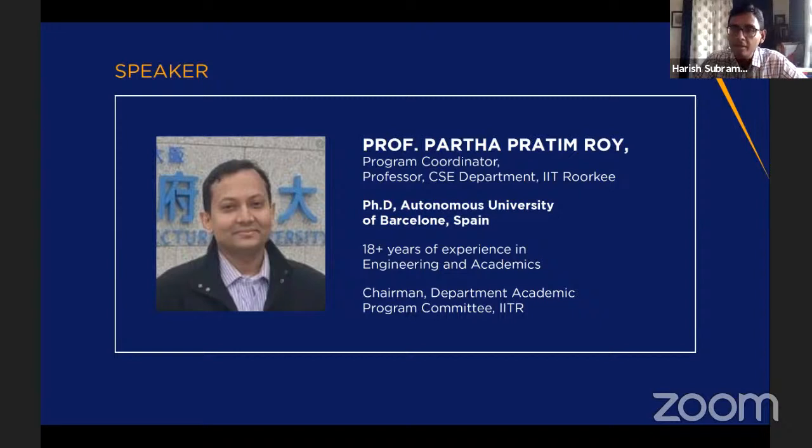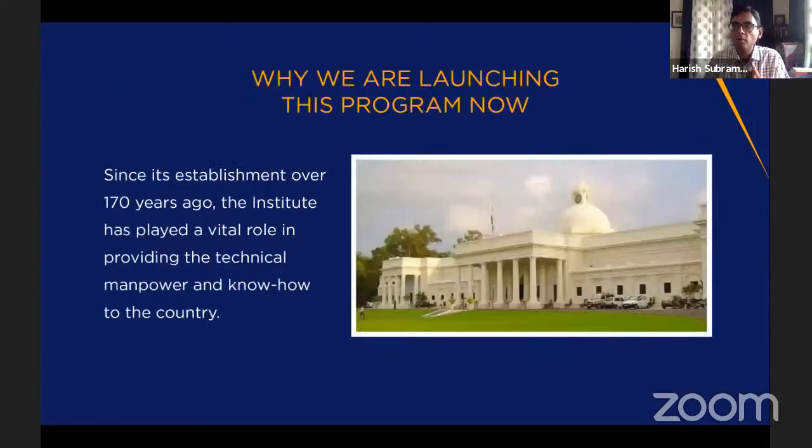For every one data scientist, you need an army of 25, 30 people who work on the underlying, building the data pipelines, who are good, solid engineers building the applications. Because once you make a prediction, this then has to become an actual product, and everything surrounding this. Right now, we also know that software development itself has been around for a really long time. So what is it that motivated us to launch this program in full stack development right now? And actually, even before that, what is full stack development in your mind?